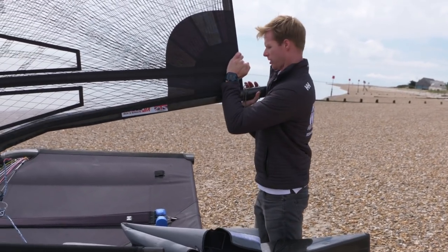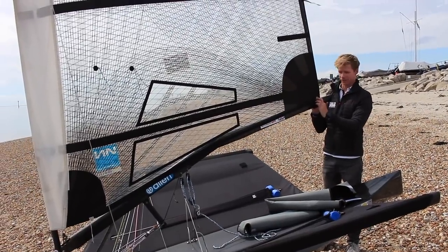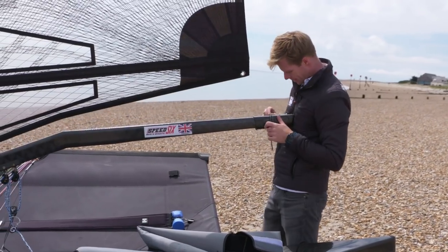Good, so the Cunningham's pulled nice and tight. Shouldn't be too hard to get the boom attached now. We've got some slack. With no Cunningham, this would actually be up here and it'd be a right pain. So it should be easy now.